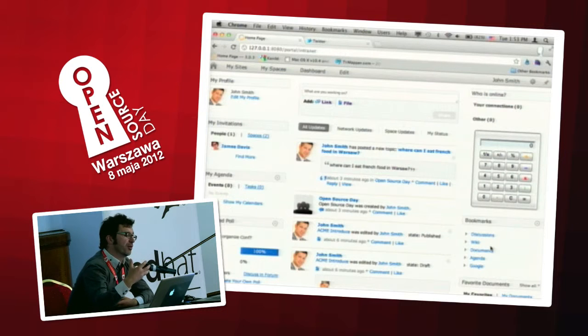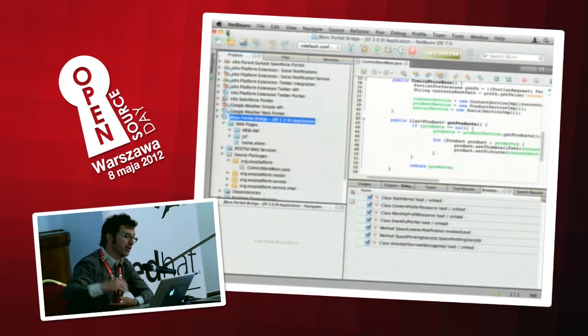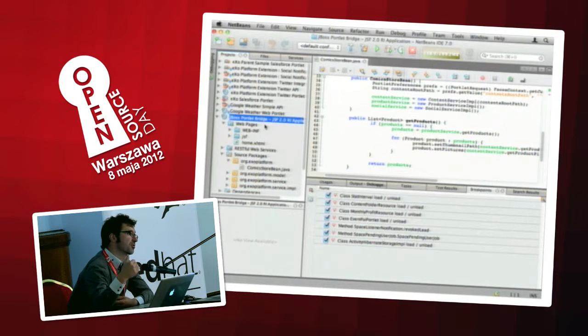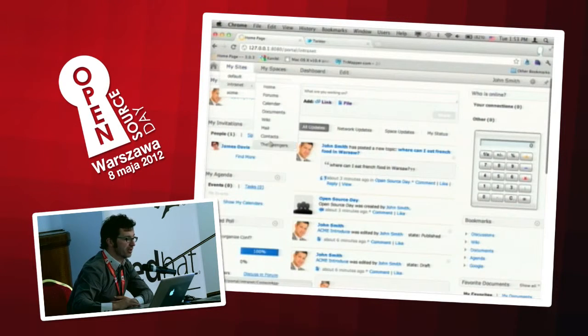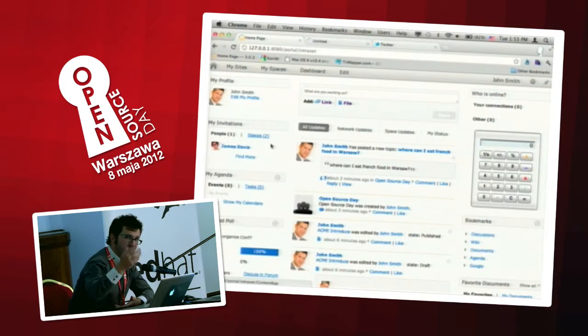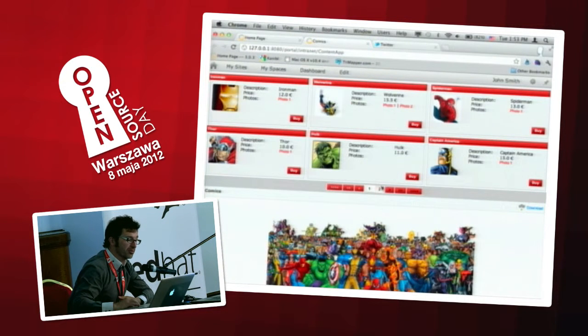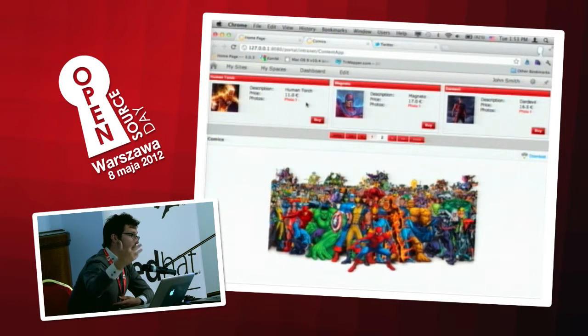So as a developer, you have different ways of building applications. You can use your IDE. So in this case, I'm using NetBeans to build Java portlets. And I have built the portlets using Java Server Faces, using the JBoss bridge and RichFaces components. So I have deployed the application, and this application is the Adventure application that allows me to see the different superheroes and navigate. So what I am using here is the different data coming from a database. I can preview some information.